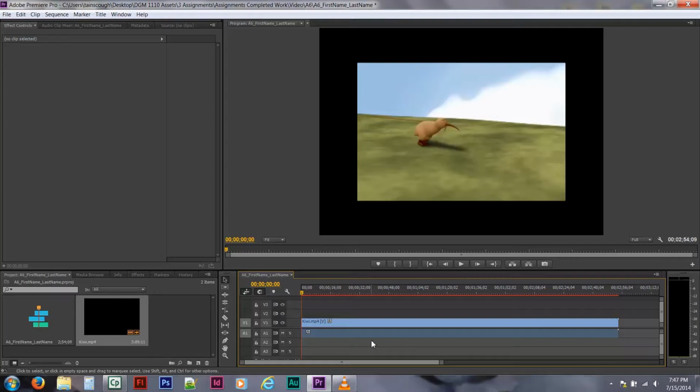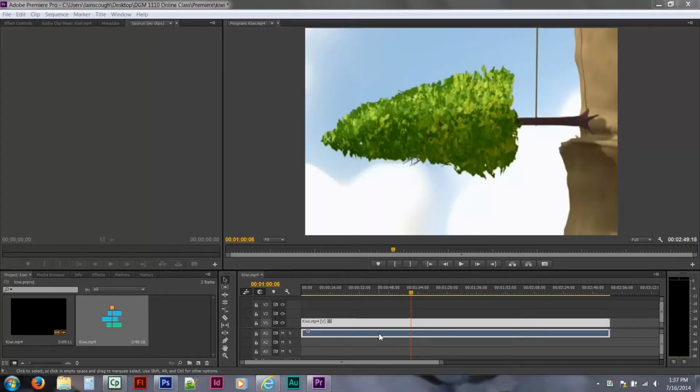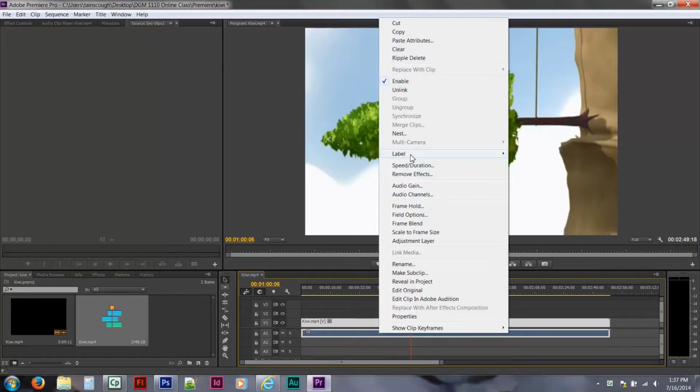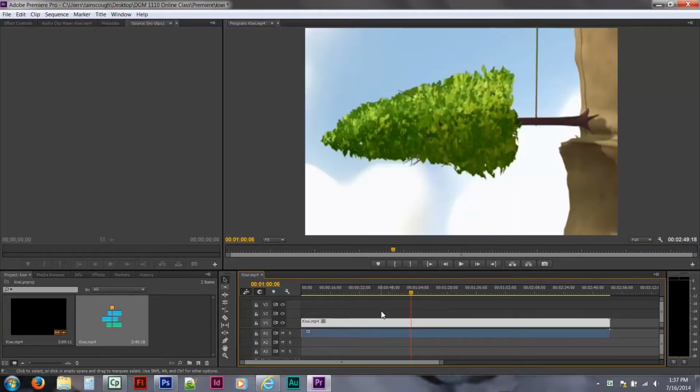Here is how you unlink. I just right click and you get a whole lot of options. And don't ever be afraid to try them, because that's how you learn so much in Premiere. If you'll click unlink, now there are two separate items, the video and the audio. Now with your select tool, click the audio, and on your keyboard, press delete. Now all you're dealing with is animation, okay?